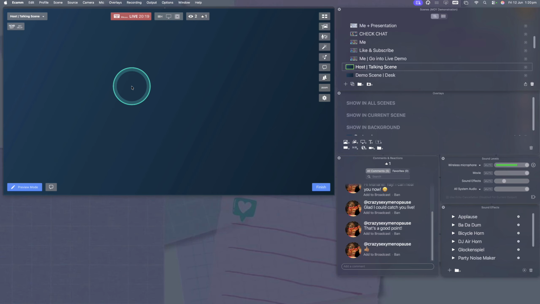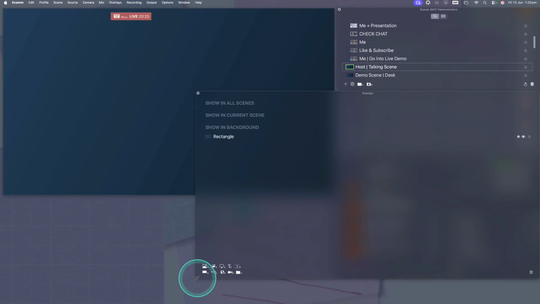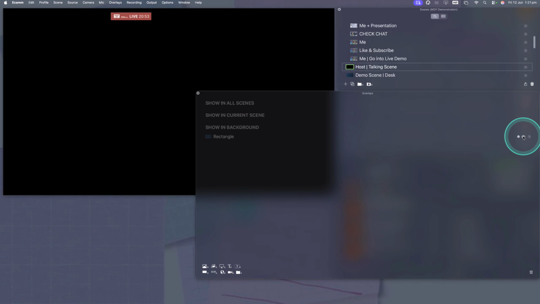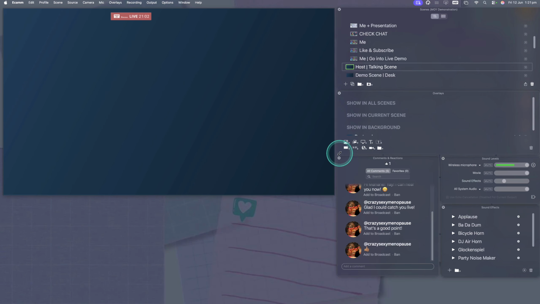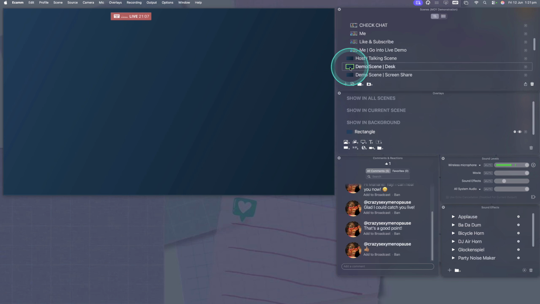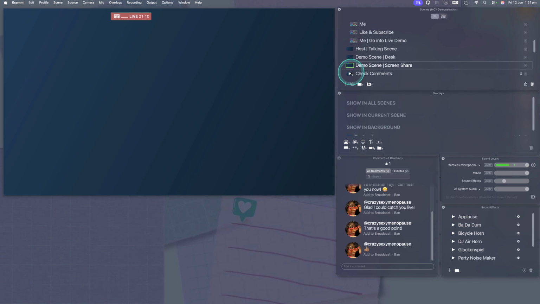Here, this blue background, and I'm going to just make this big. In overlays, think of overlays like Photoshop. So it's layers. These are layers, can have different things to show in all scenes, in the current scene, or in the background. As you can see here, I have a rectangular shape that I just colored in. If you first start, this of course won't be there and you will just have a blank black background. On Ecamm, you can add a shape to your scene just like I have here, and I am showing it in all background. So then all of my scenes will have this blue background.